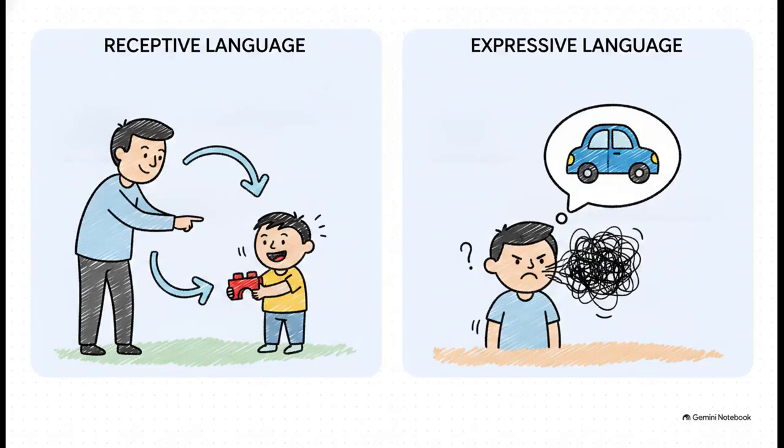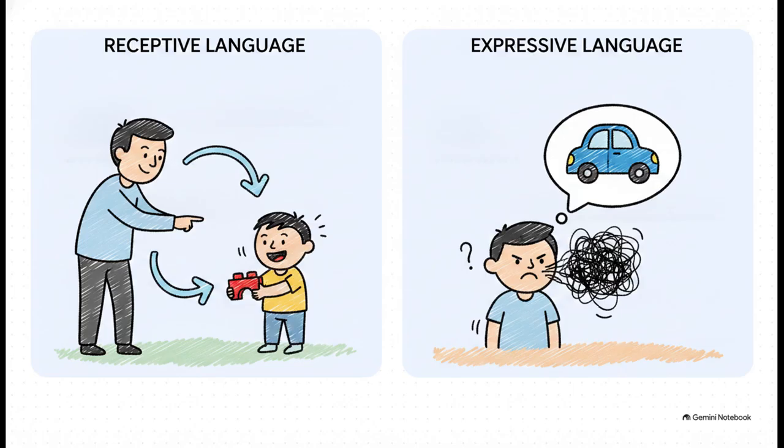Now, when we do look at formal language, you can pretty much sort it into 2 separate buckets. First, on the left, receptive language. This is what a child receives and actually understands. Like if a teacher says, "Hey, please hand me the red block," and the kid does it, boom, strong receptive language. On the right, we have expressive language. This is what the child can actually produce and say out loud to share their thoughts.